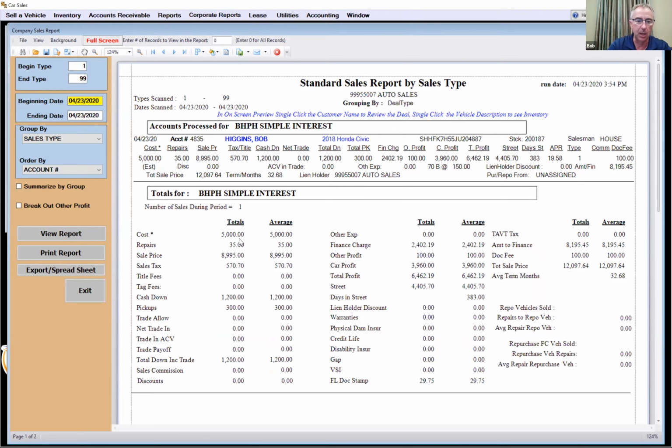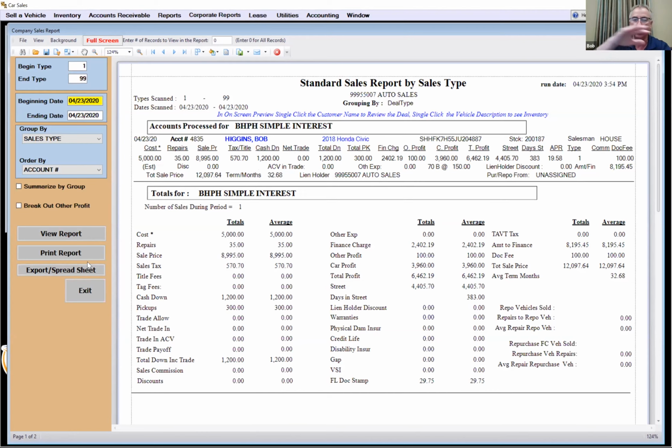Now, the report here has a lot of information, but it doesn't have all of the information that is available about this deal. So if I wanted to see really, really more information, I can click on the export data down here on the left-hand side where it says export the spreadsheet, and it will create a CSV file that I can open in Microsoft Excel or Google Sheets or something like that. And I can open that file up and it has a ton of data.